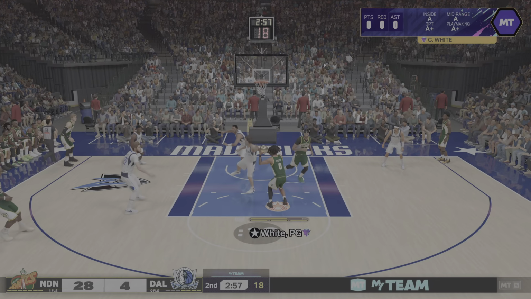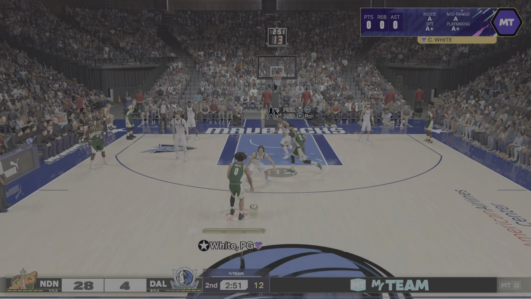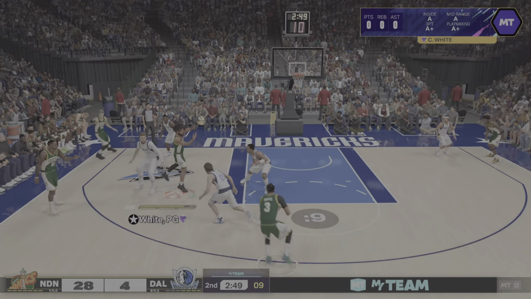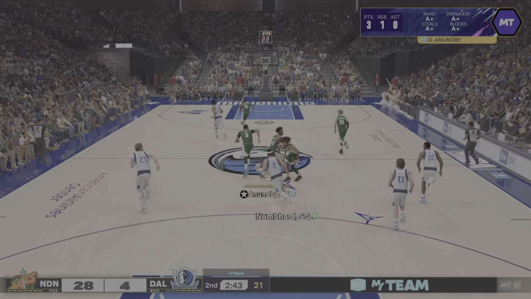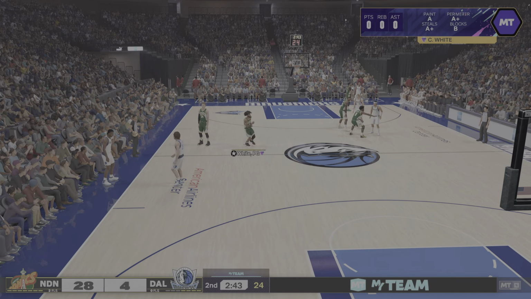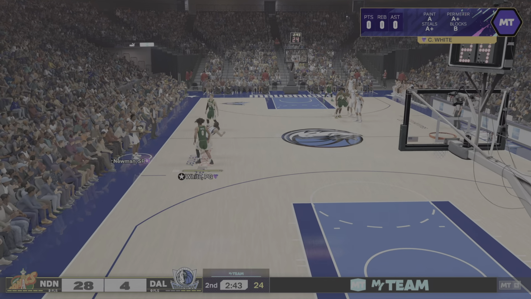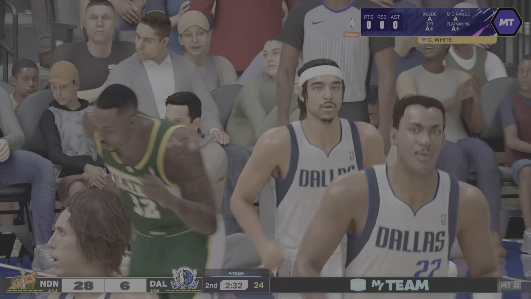White drives in. Pass to Davis. Back to White. Davis with a screen on Nash. White finds Davis. Offline with his 3. And close to making the defense pay for the lax coverage that time. Greg, as you were saying, beyond the blocks, what makes Anthony Davis special on defense is the way he navigates the floor. Kevin, most bigs can get picked on in pick-and-roll action. Davis, though, too quick and smart to take advantage of. He can slip screens, hedge, switch, and recover like he's a 3-and-D wing.